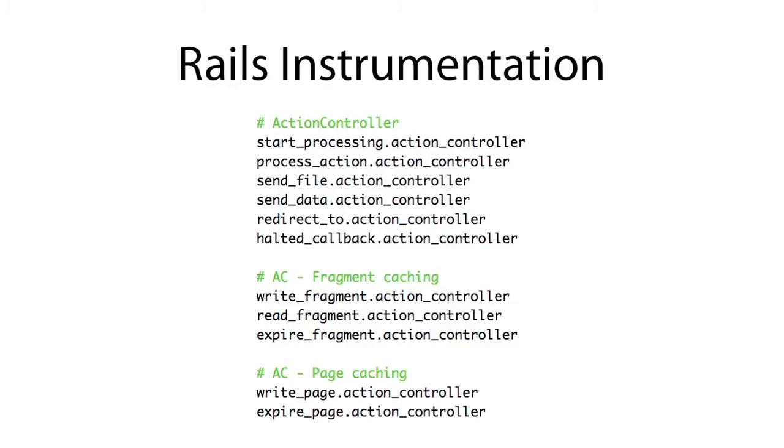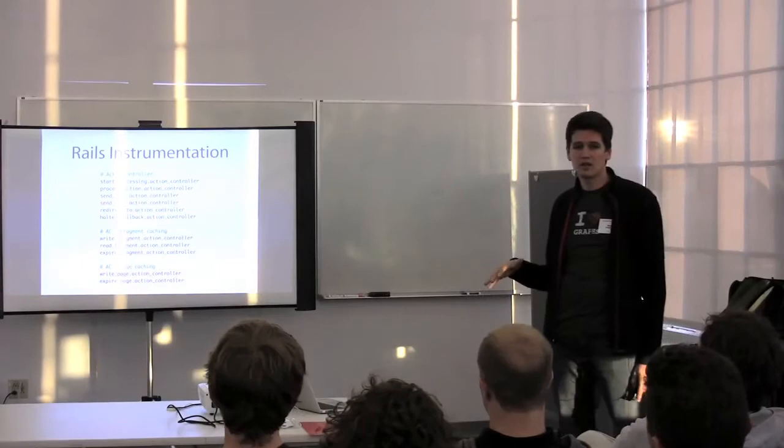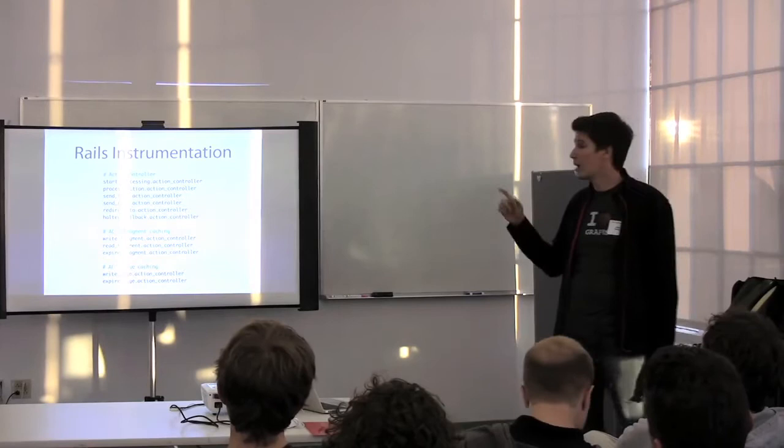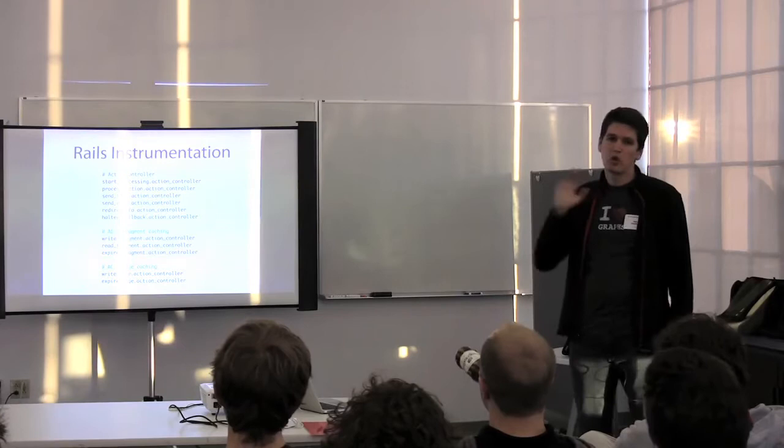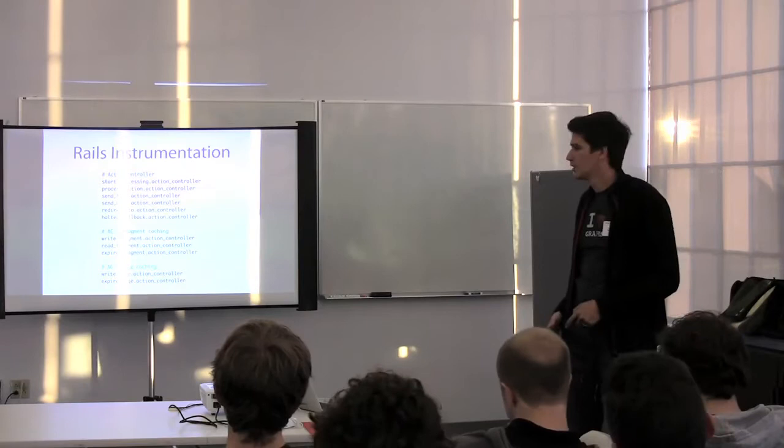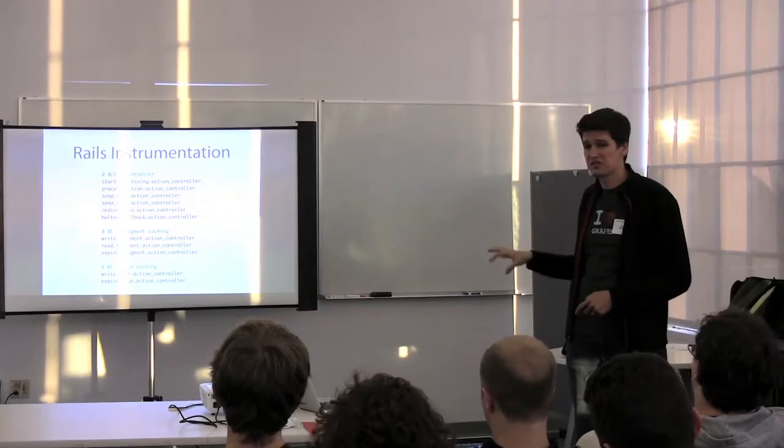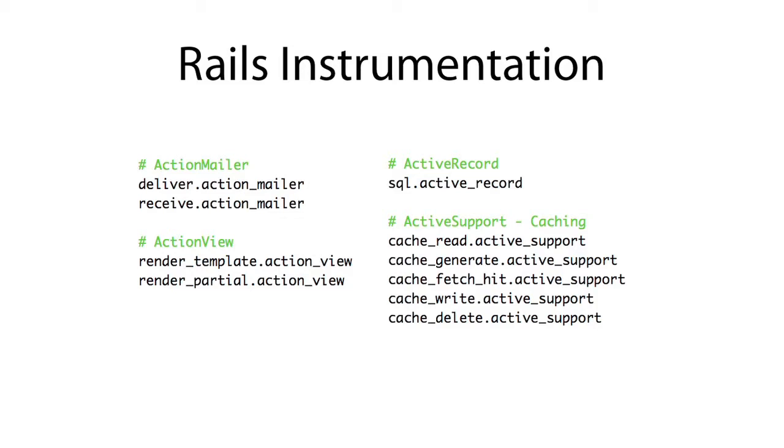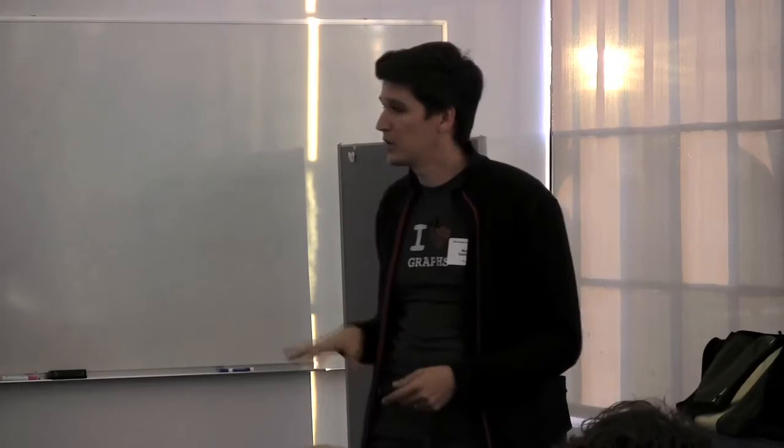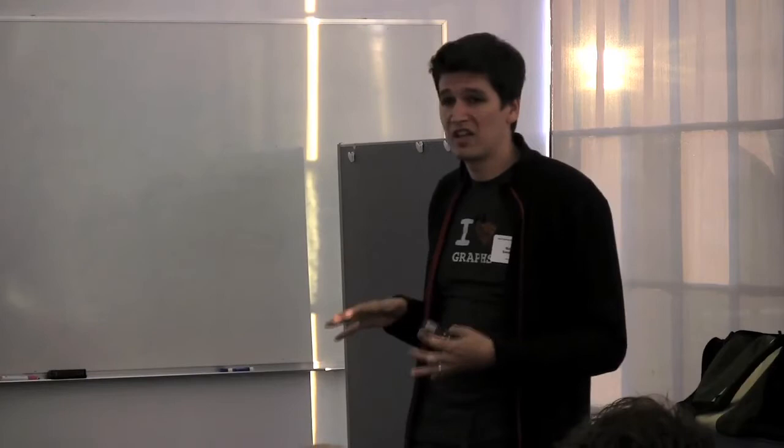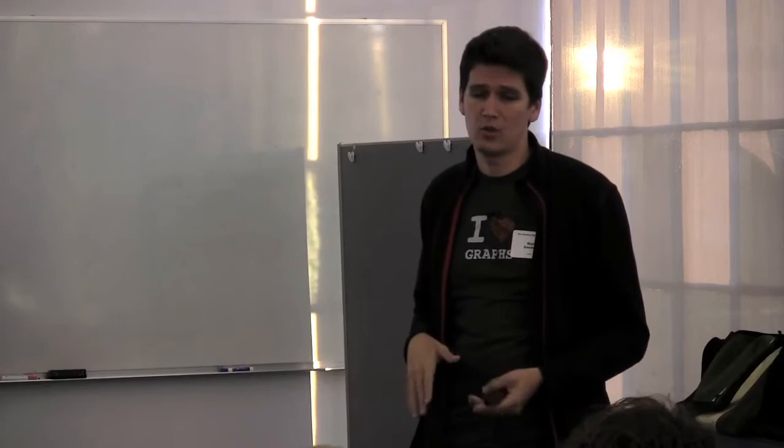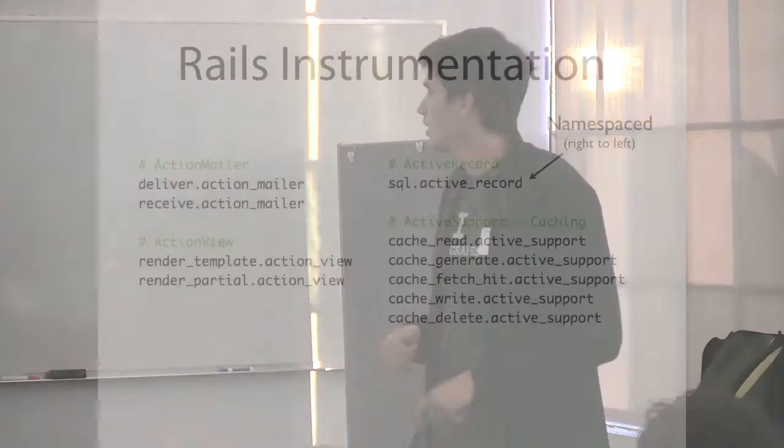There's a whole bunch of stuff Rails gives you for free if you're using this with Rails. Rails uses this super extensively internally. All of the log files that Rails generates, all that information comes from the instrumentation happening and then subscribers built into Rails. What's in there? Action Controller has stuff around processing every action, all the performance metrics for that, sending files, streaming files, redirections, things like that. There's also subsets for different kinds of caching. Action Mailer has stuff for delivering and receiving mail. You've got the stuff in Active Support that's the base level cache. There's stuff around Action View for rendering. And Active Record only has one event it uses, but it uses it for every SQL query. If you're interested in doing SQL statistics and monitoring on that stuff, there's a lot you can do with that.